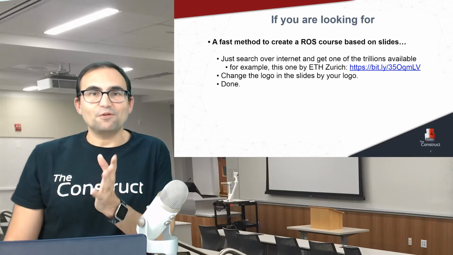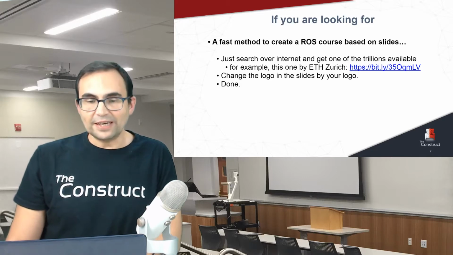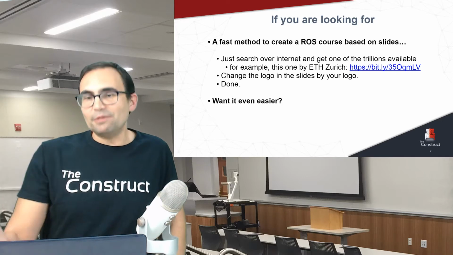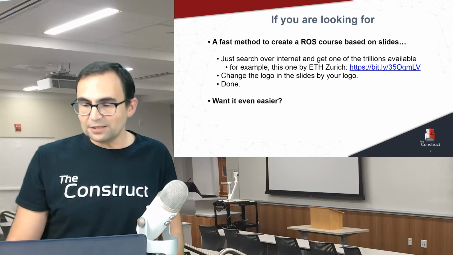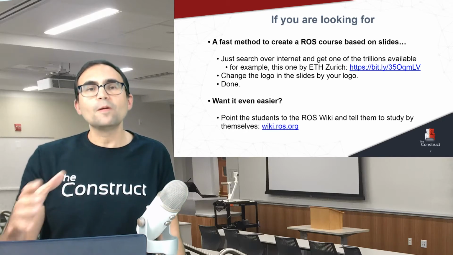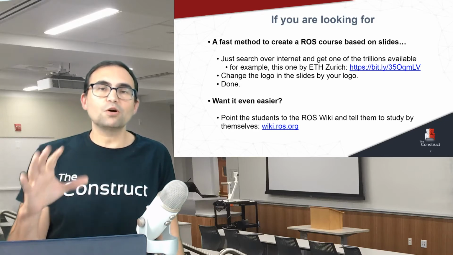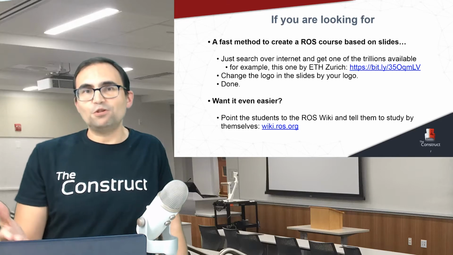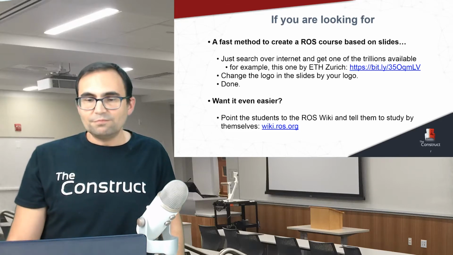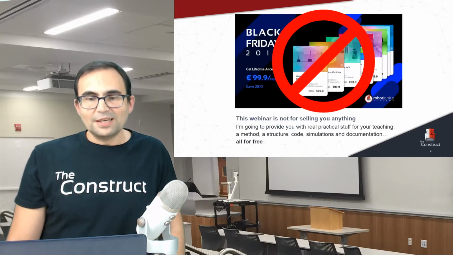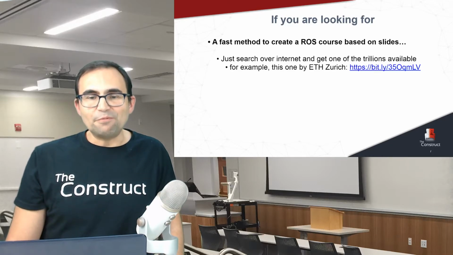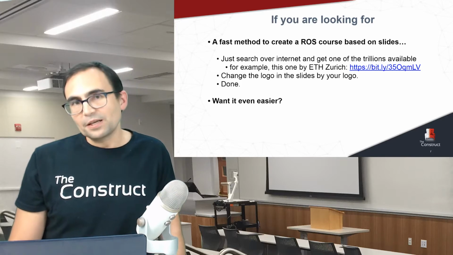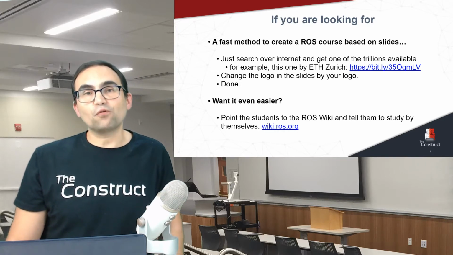There are many of those slides on the internet. Then, if you want it even easier, so you don't even want to download this and change the logo and provide this, then very easy. Make the students go to the wiki of ROS, the official wiki that is there. I'm not going to copy it because you already know. And that's it, done. So you have everything here for an easy way of creating a class for ROS.